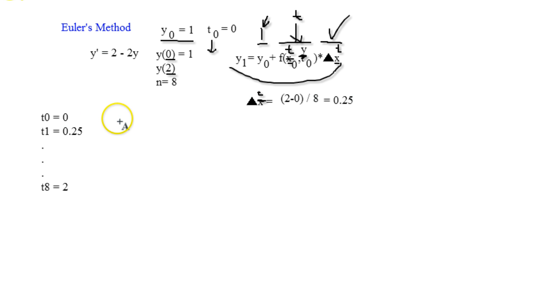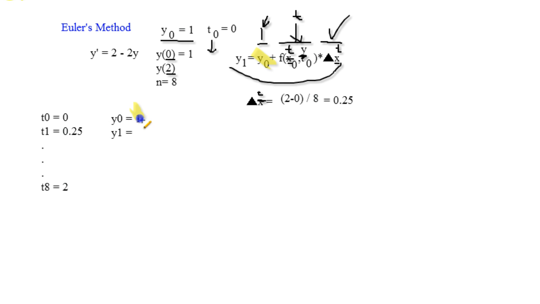So we know when t sub 0 is 0, we know that y sub 0 is going to be 1. Then what we're going to do is, this is going to be the second one, so this is going to be y sub 1. So we know that first value, setting it up. So what we're going to do is just plug in as we go. Let me use the highlighter. So we're going to plug in for this one first.